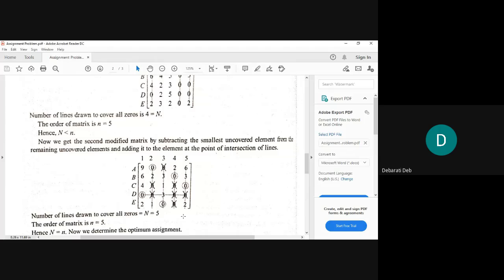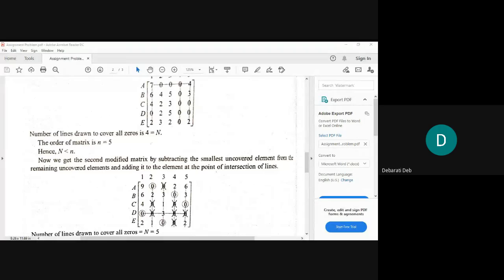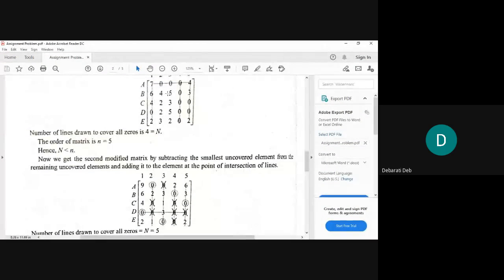So in your copy, a clean matrix should be present, where you have added the number 2. We had identified the minimum uncovered element is 2, where you have to add this 2 to the intersecting points, that is 7, 0, 4. These 3 are the intersecting points, right? So you had to add this 2 to these 3 elements and deduct the 2 from the rest of the uncovered elements. You have to understand that only from the uncovered elements this number should be deducted.